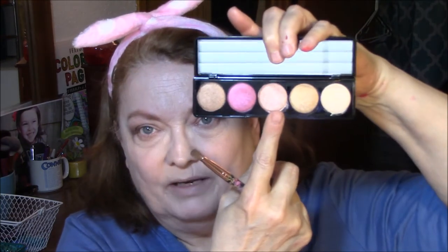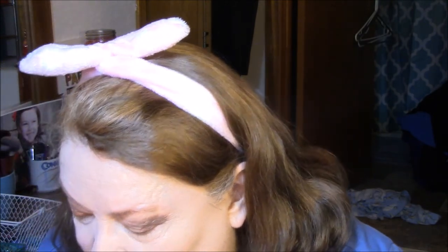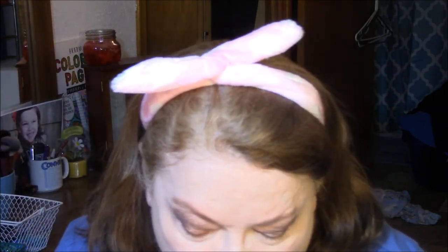Alright, so for my eyelid, I'm going to go into the Blink Electric Eyes palette that we got from them. I don't know when it was, though. And I'm going to go with this color, this middle one. Sorry, I haven't been telling you what brushes I was using. I was using my Real Techniques brushes, except for that blending brush is just kind of a no-name. Kind of thought it was Morphe, but it doesn't say it on there, so mustn't be.